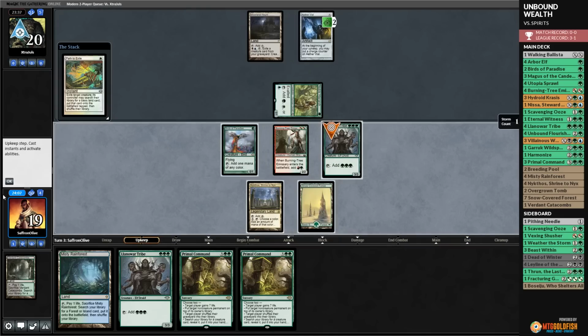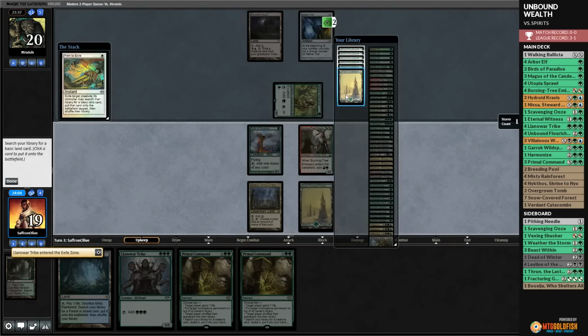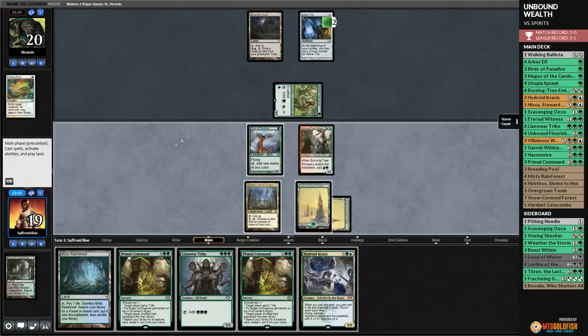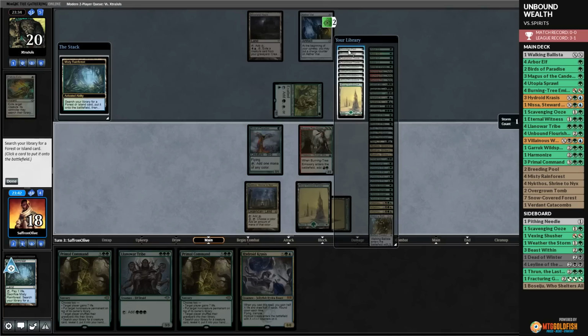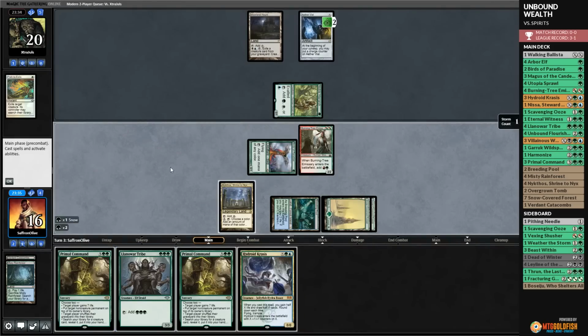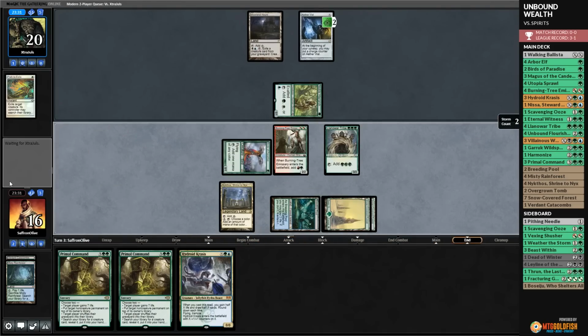What do we draw? All right, gonna Path our Dork. We get a Snow-Covered Forest. Crosses. I'll play Misty Rainforest. 1, 2, that does slow us down a lot. Well, crack Misty Rainforest. Take Breeding Pool, untapped. Run out Llanowar Tribe, Part 2. And, yeah, pass the turn.